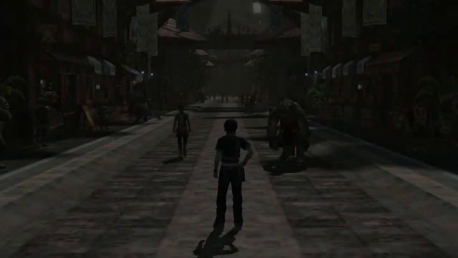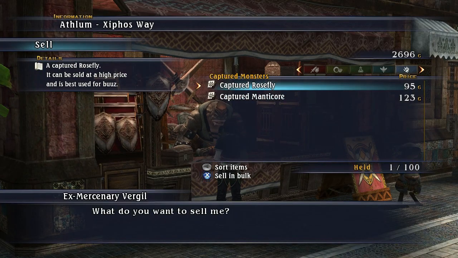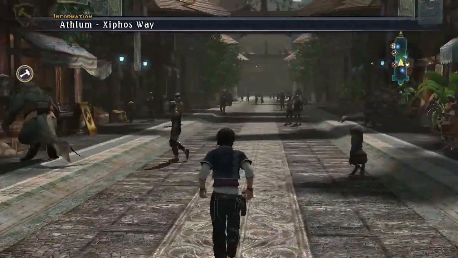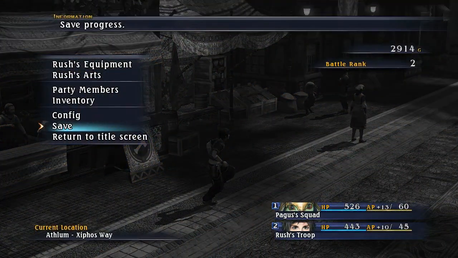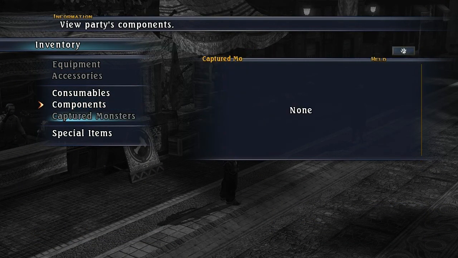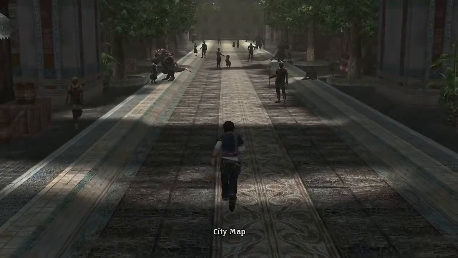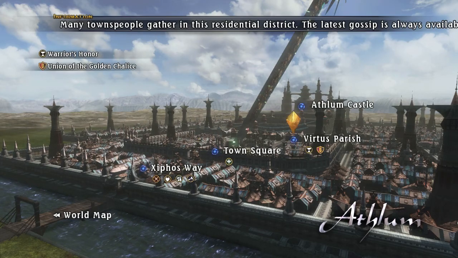Before we go to Athlum, actually, let's go to one of these shops here. Let's go to this one and sell these captured monsters we have. We could split them if we wanted more resources, but I don't, so whatever. We can't craft yet, so we don't need to worry about that. We have a fair amount of monster parts, so it's possible we might be able to make something right off the bat, but it's also highly unlikely, so we're not going to worry too much about that until at least after they explain or tutorialize it for us. May as well go to Atham Castle in this video, why not?